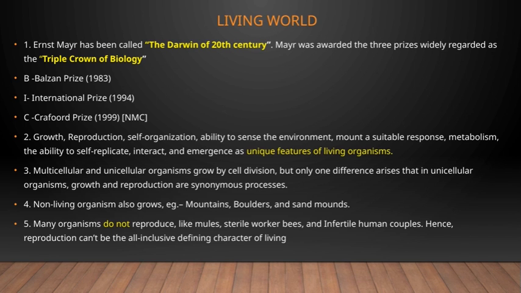This tells us that reproduction, while important, can't be the sole criterion for defining life. There are exceptions that challenge the idea that reproduction alone makes something alive. So, as we see, living organisms are characterized by a complex set of features, but no single trait alone can fully define what it means to be alive.